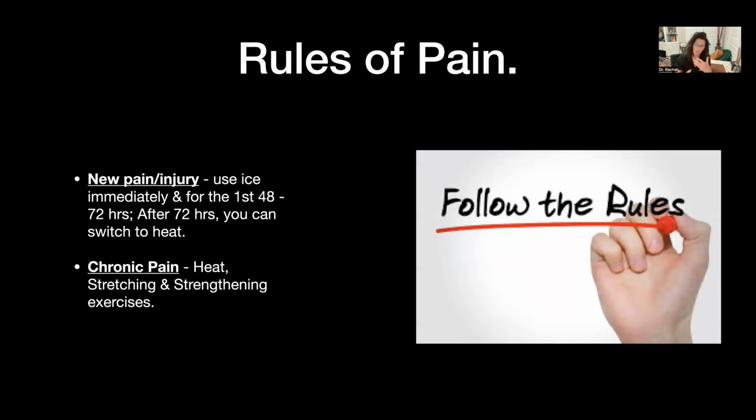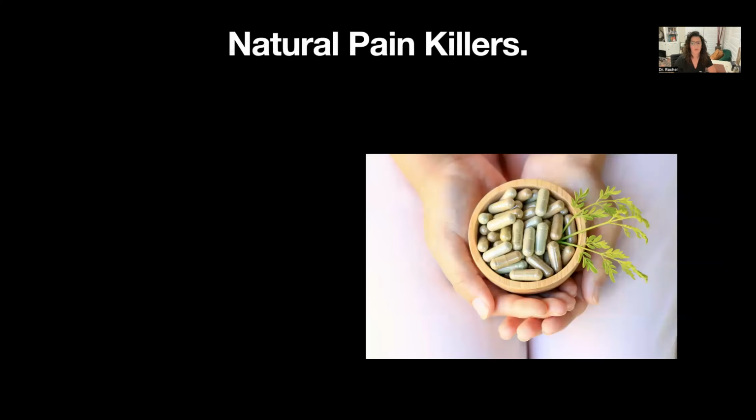If you still have a lot of swelling in the area, something that came up with a new injury, you might want to still continue using the ice beyond the 2 to 3 days if the swelling is still persisting. I know a lot of people never know whether to use ice or heat, so they end up doing nothing when they hurt themselves. You can really minimize a lot of your discomfort just by knowing the basic rules there. So I hope that makes sense.